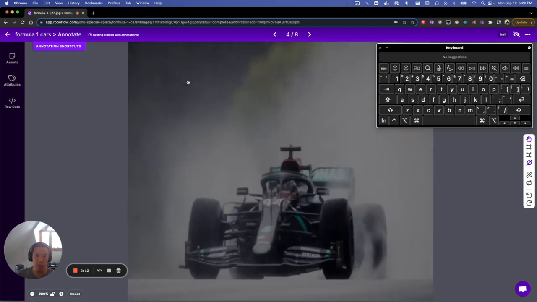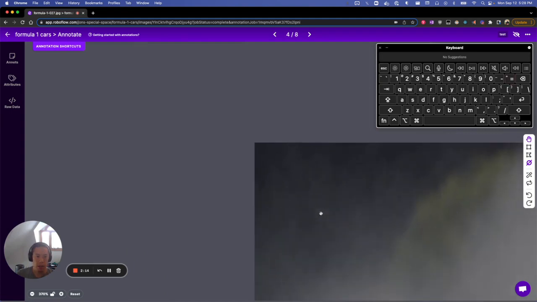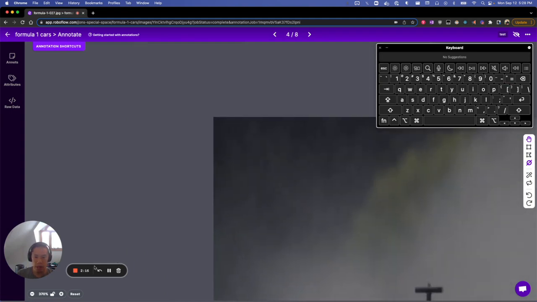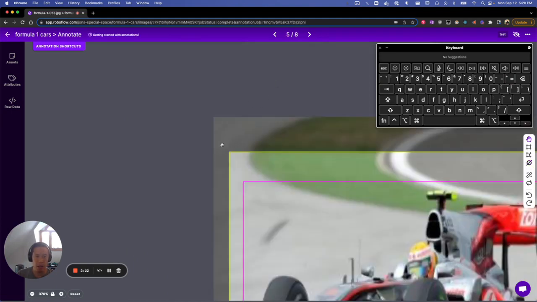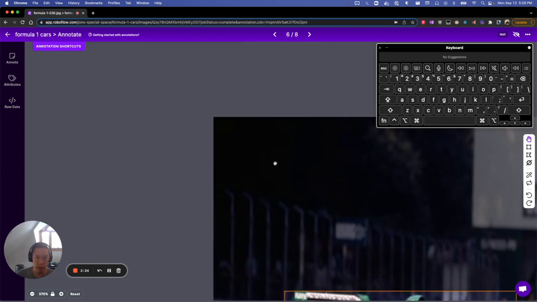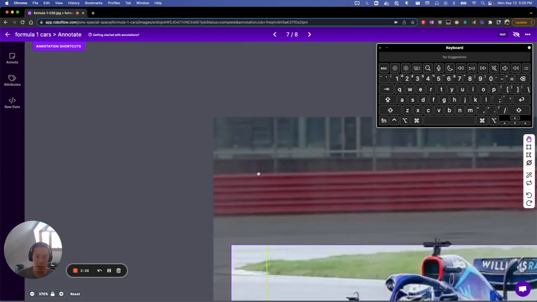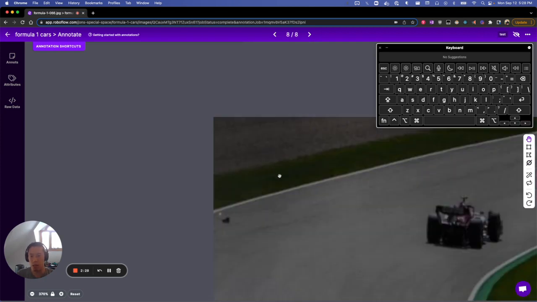So I'll go ahead and zoom in to this upper left corner, and then I'll hit this lock icon right here to use zoom lock. So now whenever I switch images, I'm going to be locked into this upper left corner where I can do an annotation, switch image, do an annotation, switch image. It's really useful for that kind of use case. I'll go ahead and undo zoom lock and then zero back out.